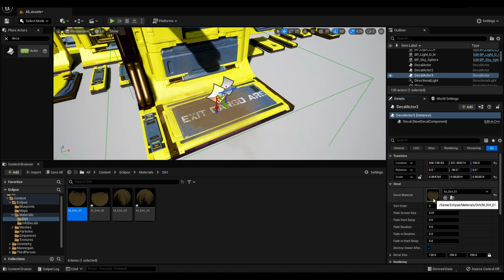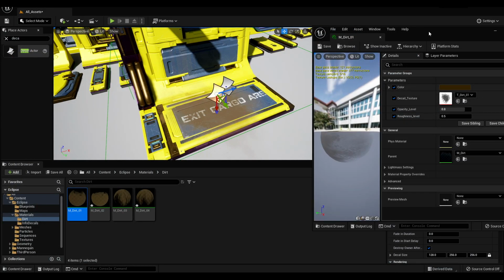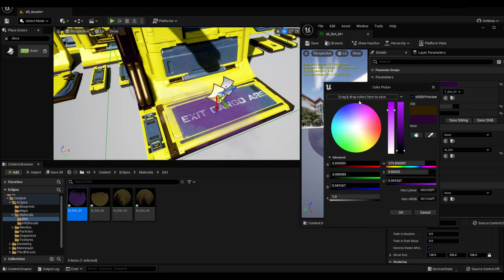Of course, you can change any option. Let's make our dirt darker, something like that.